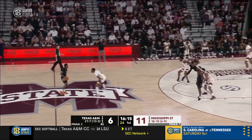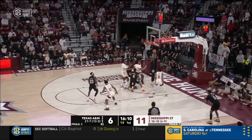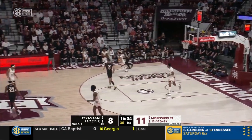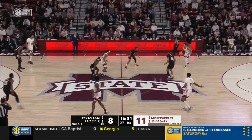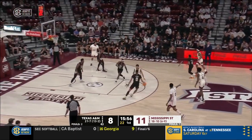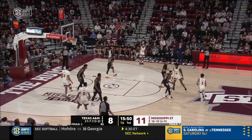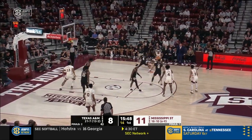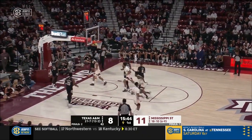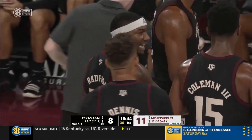A little bonus break with a media timeout coming up. With the physicality of Will McNair, you don't lose too much when he checks in. Taylor gets the assist on the baseline pass to Coleman. Eric Reid also in — that's number 11 for Mississippi State. Tough shot. That foul's going to go on Radford, and that will take us to our first media timeout.